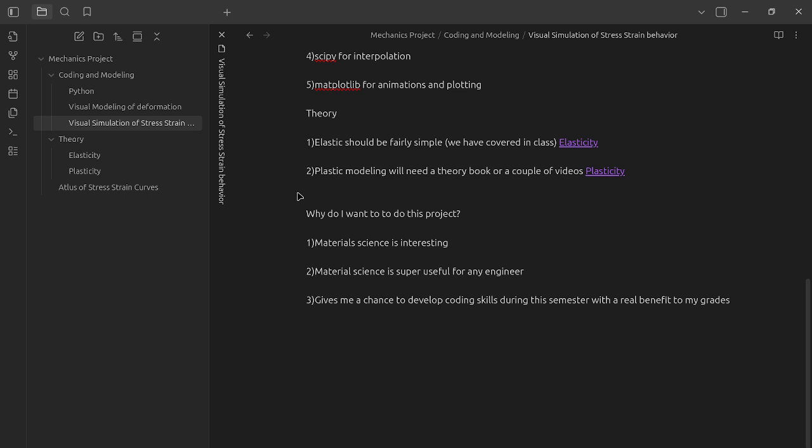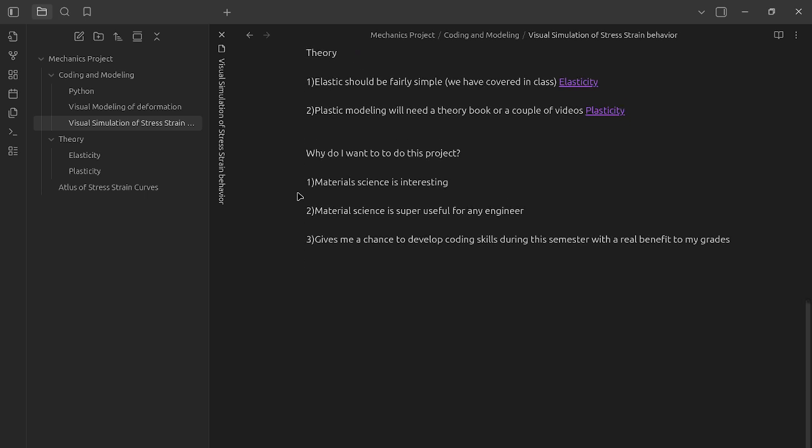And then I'll have to delve into a little bit of theory on understanding what's going on in the plastic deformation part of the curve so that my model doesn't come out weird. Obviously I need to know what's going on to create a proper model and a proper visual.